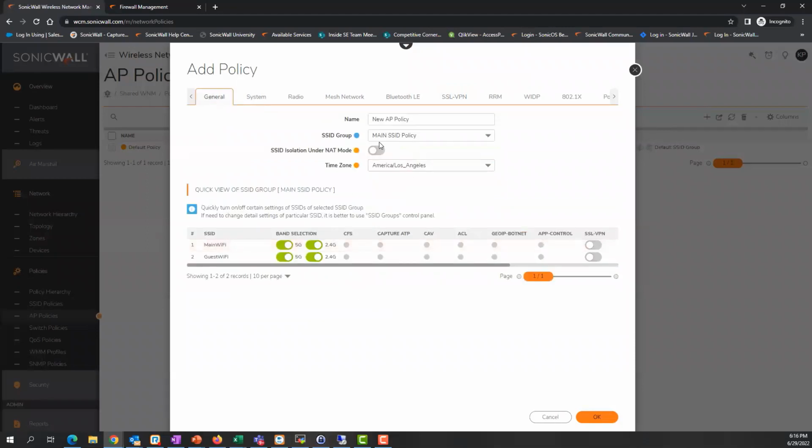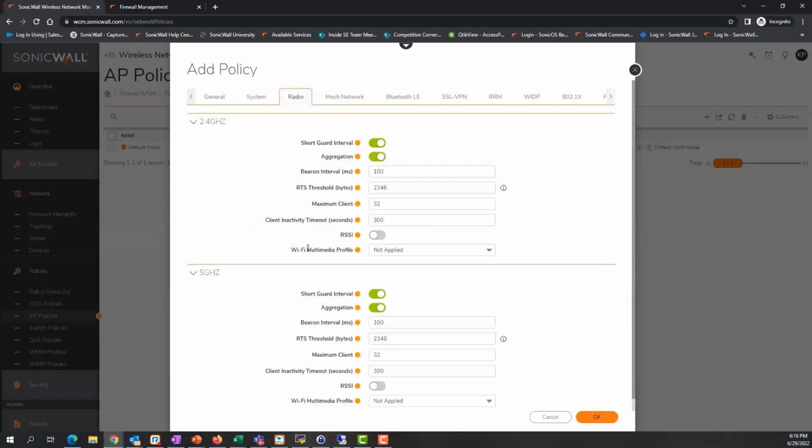All right, so we've specified our SSID policy within our AP policy. Okay, and we can set up different settings on the AP policy: the admin user, password, etc., and different radio settings, right? You can change these settings. Beacon interval is probably something we'd want to change because we have more than one SSID on this one.